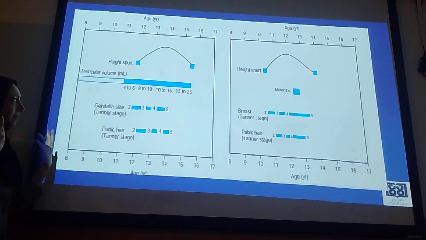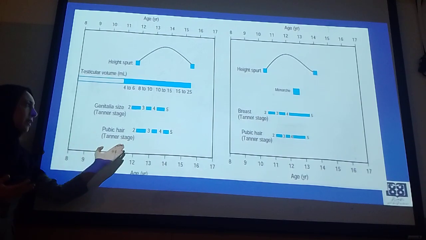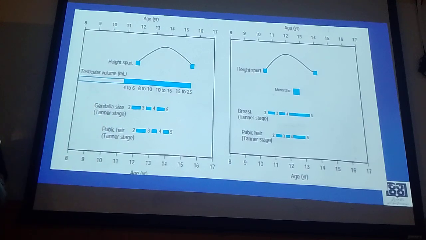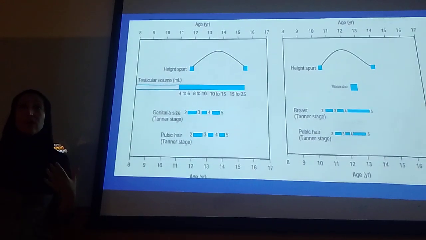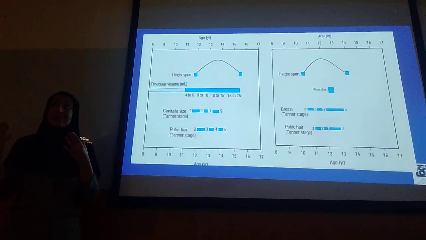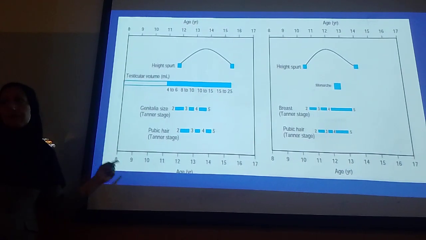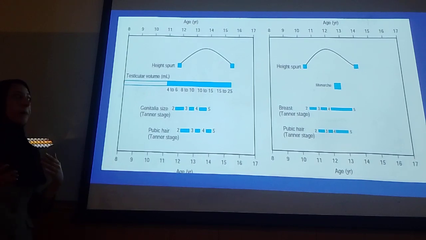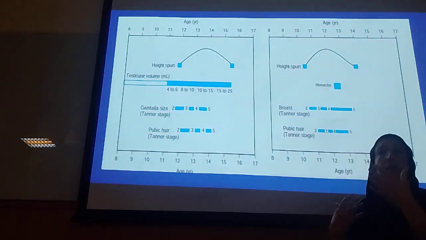Testicular volume. It means that if you visit a boy and you see that he has pubic hair but not testicular volume, it is not okay. Something is wrong here. This slide is very, very important when you want to evaluate the boy's sexual development, the boy's puberty development. It is very important when you want to discuss and consult with the parents and family of that child.